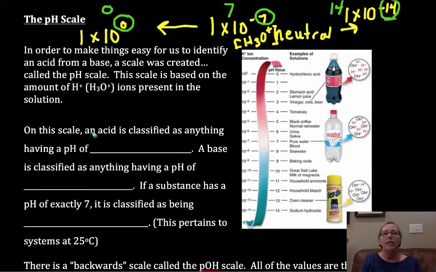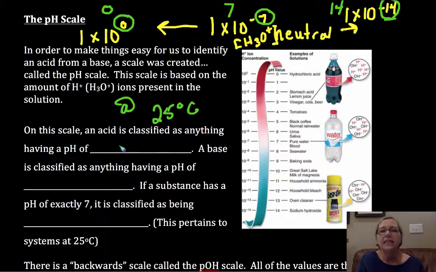So then we would have a scale going from 0 to 7 to 14. So that would be the gist of our pH scale. On this scale, as long as we're talking about at 25 degrees Celsius, an acid is classified as anything having a pH less than 7. You have to be careful with that. A base has a pH that is greater than 7, and if it's exactly 7, we're going to call this neutral.